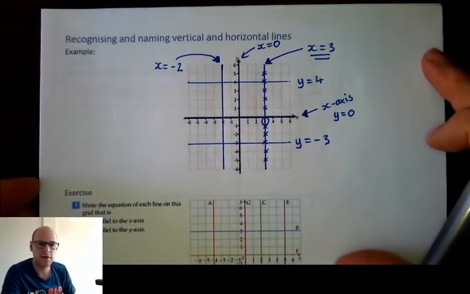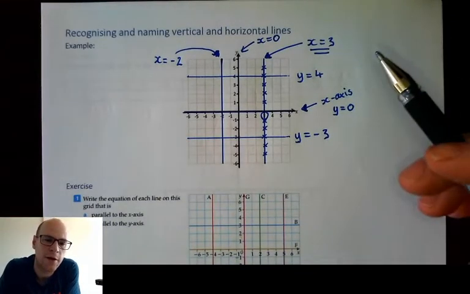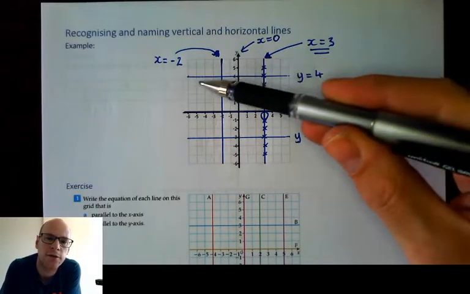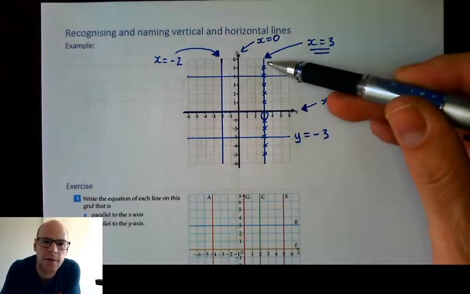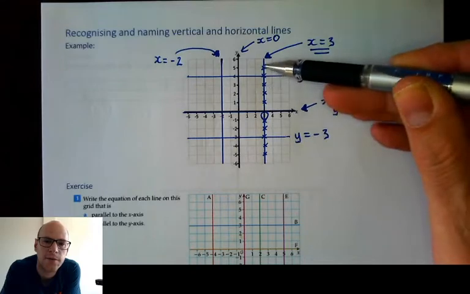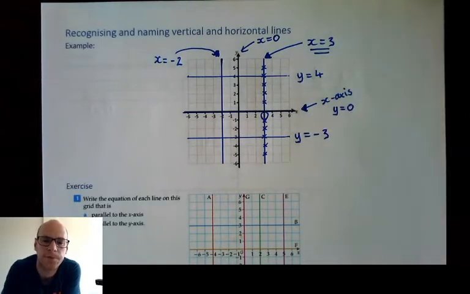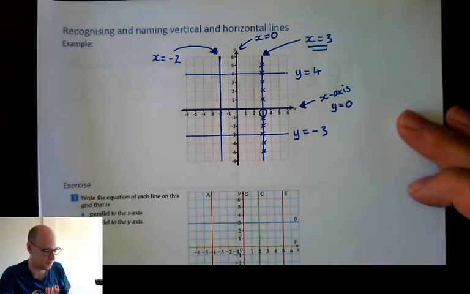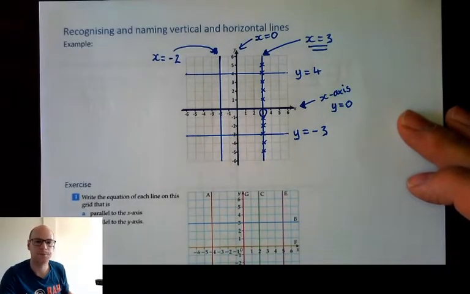Some people find this activity a little bit odd because some people think it's the wrong way around. Some people think that the vertical ones should be y equals and the horizontal ones should be x equals. So just watch out for that. It's a little bit counterintuitive. Hopefully I've explained why the vertical ones are x equals. So these ones are x equals and these ones are y equals. So be careful. Okay. Alright, so if you pause your video now, have a go at that exercise, 5 or 10 minutes maximum, and then come back when you've had a go.